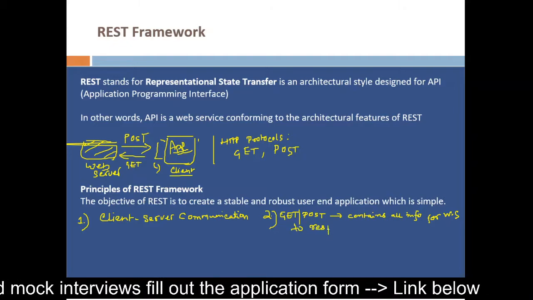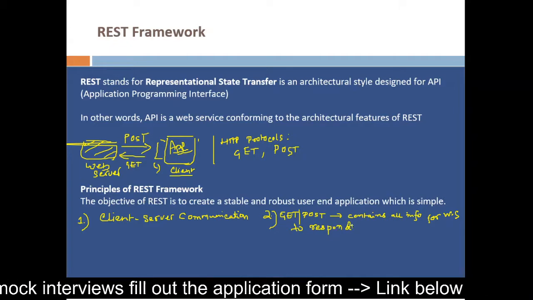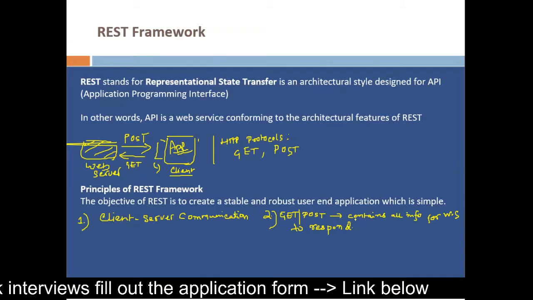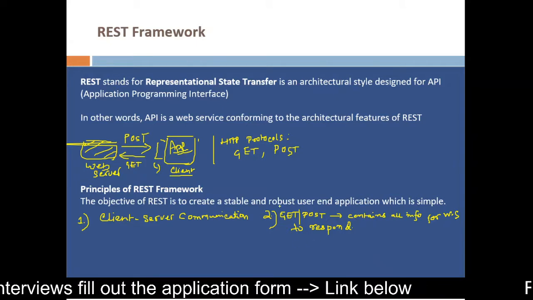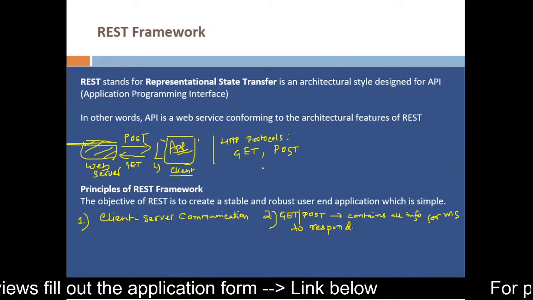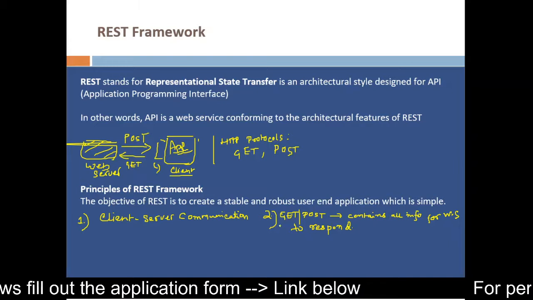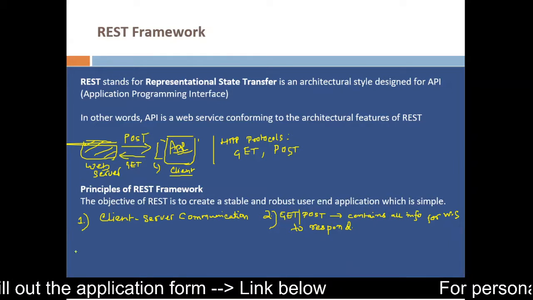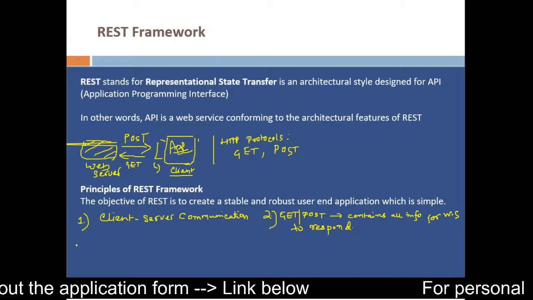So the web server would basically be able to respond to your queries if you have written the queries in a specific manner, right? And that is where the HTTP protocols come into the picture. So there needs to be a specific format in which you need to write the queries to be able to fetch the required information that you are looking for. Otherwise, the results won't come properly.